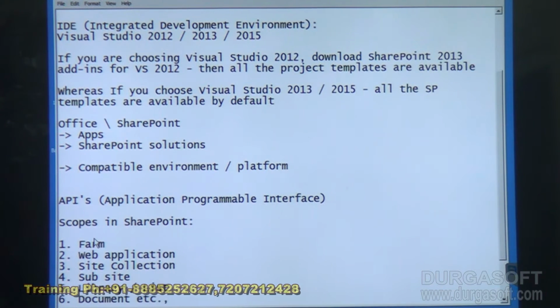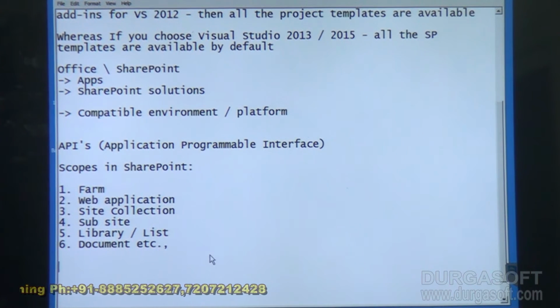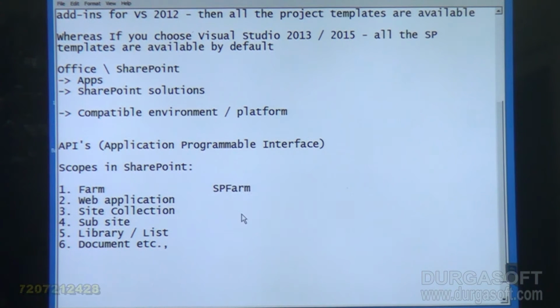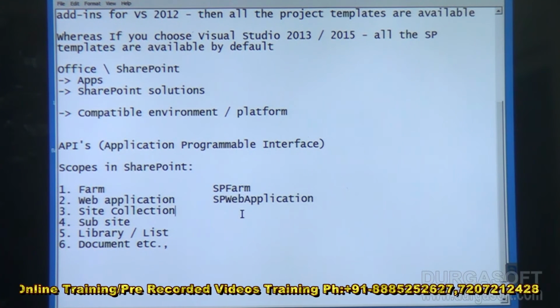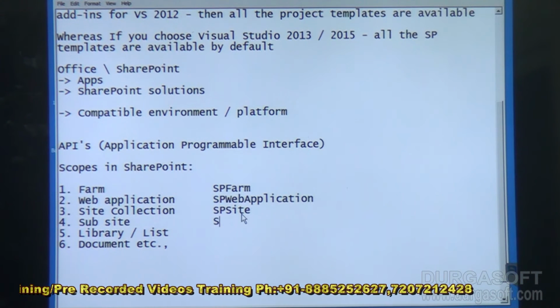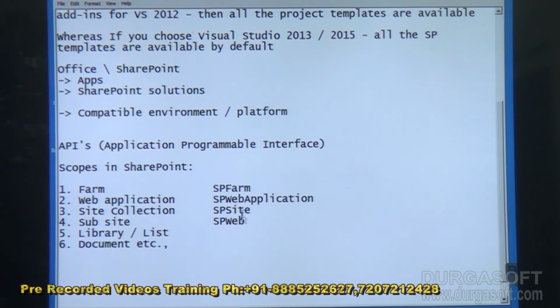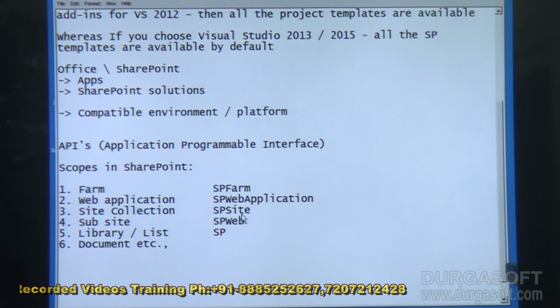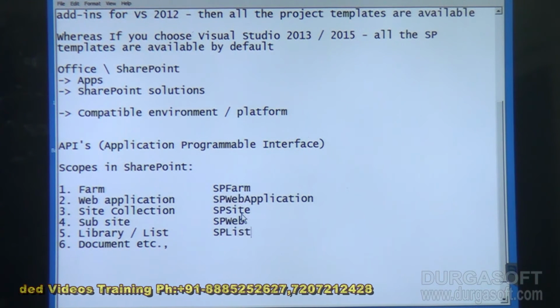Now, if for instance I have to list out the classes, there are plenty of classes, it's tough for us to provide you all the classes, but overall if I need to write a class for these scopes, the equivalent class for farm is SPFarm, for web application is SPWebApplication, site collection SPSite, subsite SPWeb, for library or list you can use either SPDocumentLibrary, SPList or SPListCollection.